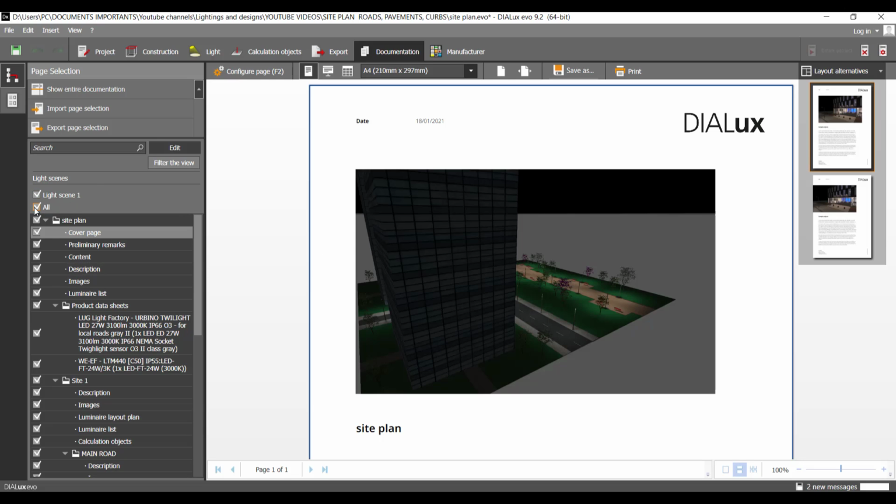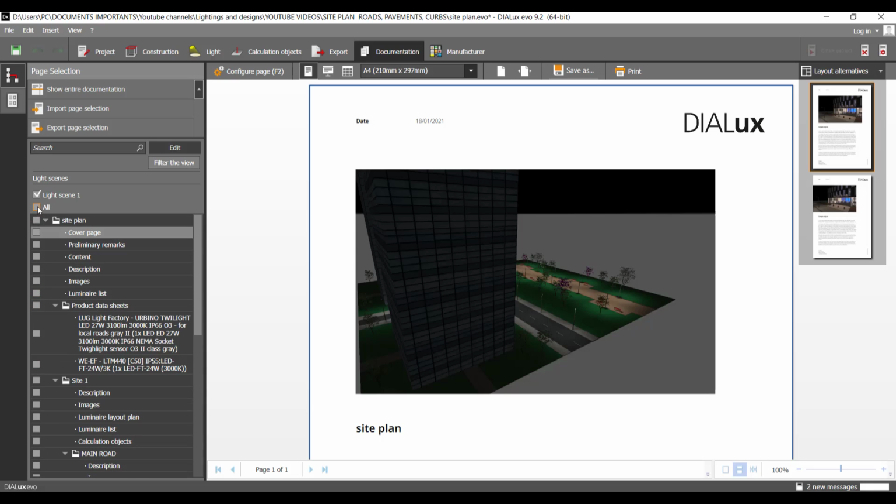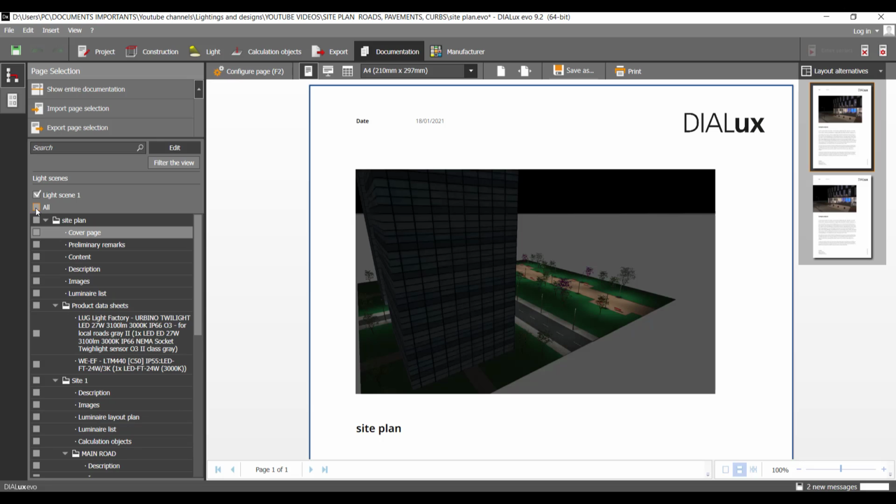Okay, and here it says all. That means that all of these elements are checked. You can check all of them or uncheck all of them, it just depends on how you proceed, but I will go and uncheck all of them, so I can check the elements I want to include in my report one by one. This is my way of working. I go and click on the cover page, but it's already there. But if you are somewhere else, you go and click on it. I want to include it, so I check it, and I have this.